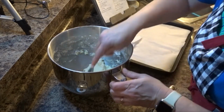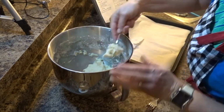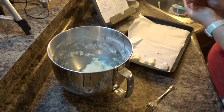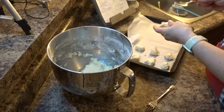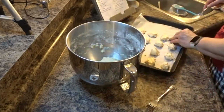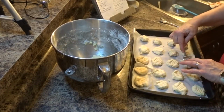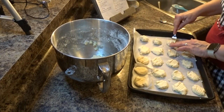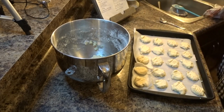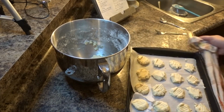So I lined my baking sheet with parchment paper, and I'm using a teaspoon to shape my size of the cookie, and then I'm going to use the fork to press the cookie down. So now they're going to go into the oven for about 12 to 15 minutes.